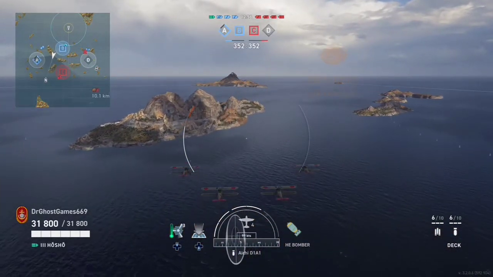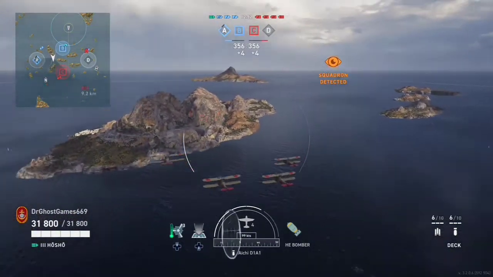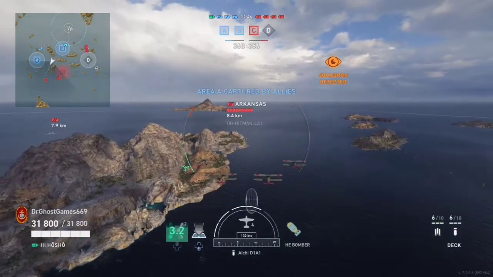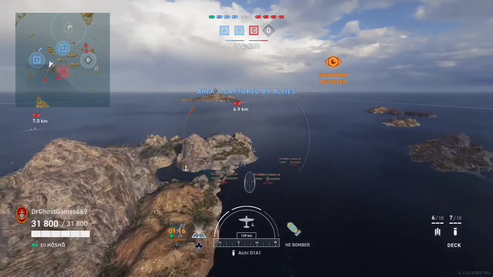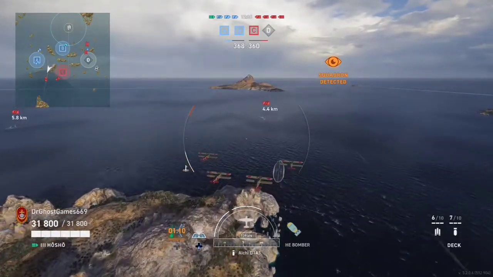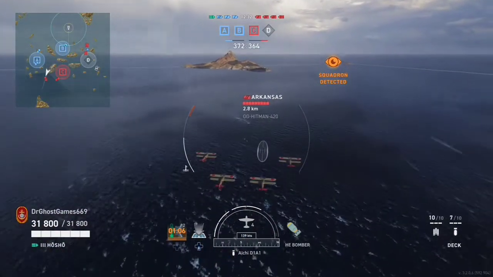Now, we're going to be still flying over here towards the 2 battleships. There's going to be a Koenig over here, and there's going to be an Arkansas. Now, I didn't know at first that the Arkansas has no AA. It has not even a single AA gun. So keep that in mind, guys. Before you take out the Arkansas thinking you're going to shoot down planes, you're not. The Arkansas doesn't even have one AA gun. So, yeah, bear that in mind. You're not going to be able to shoot down any planes with it.